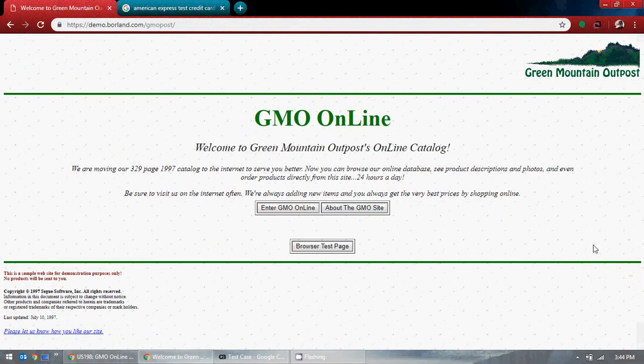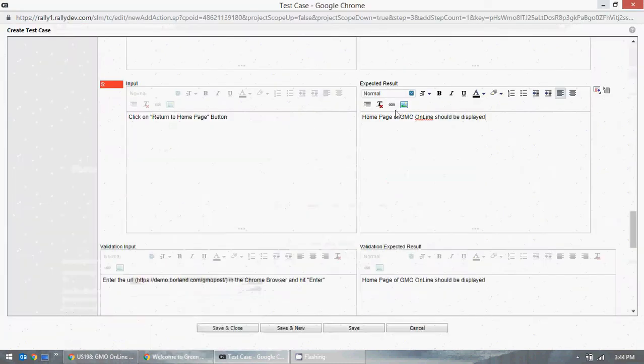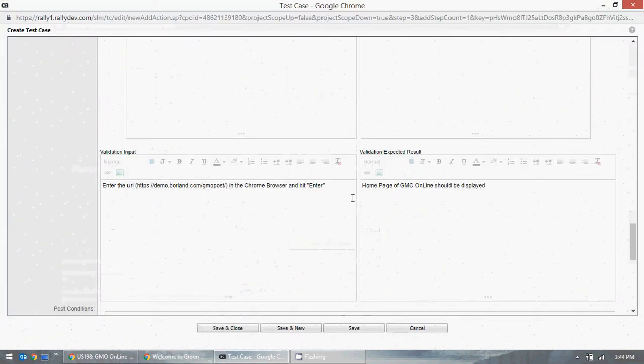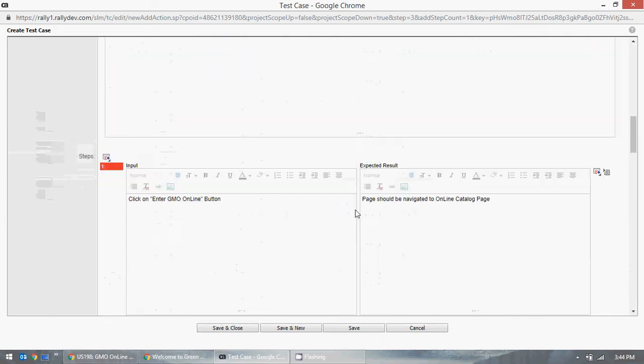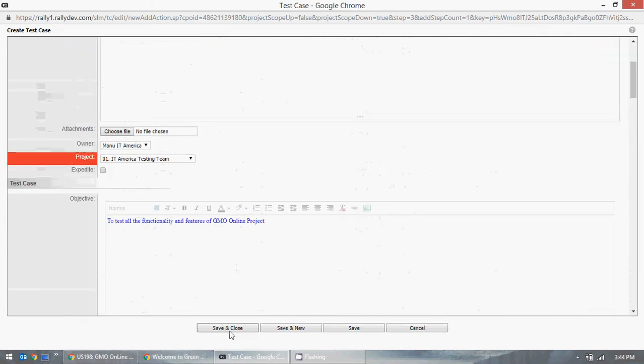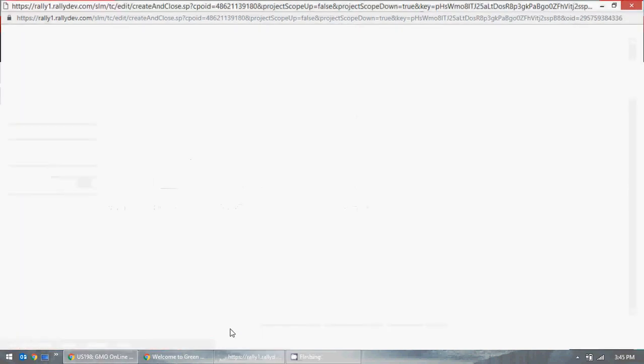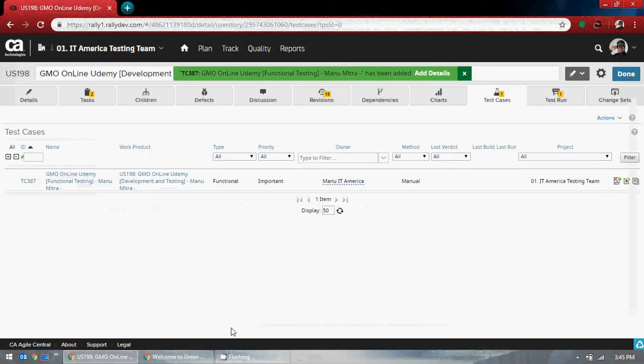Return to the home page. Yes, the home page of Gmo online is showing up. That's good. Okay. Now once you have done writing test cases, click save and close. Great. Once you have done this, you see there are a lot of options. This is which user story.